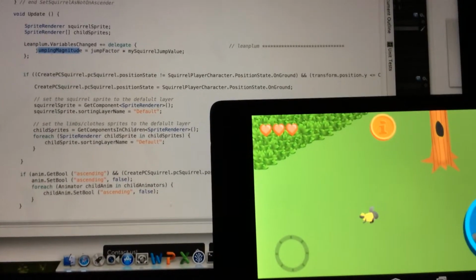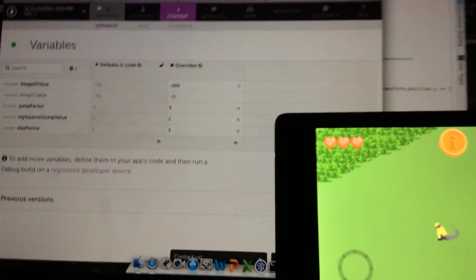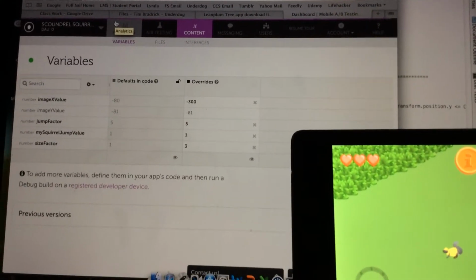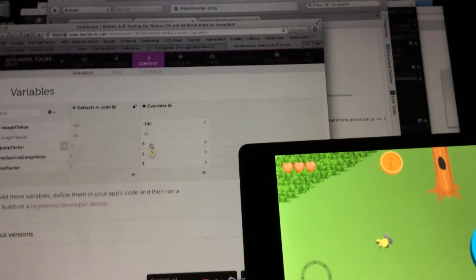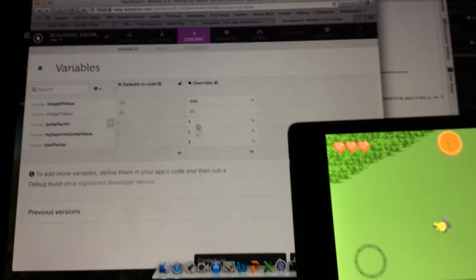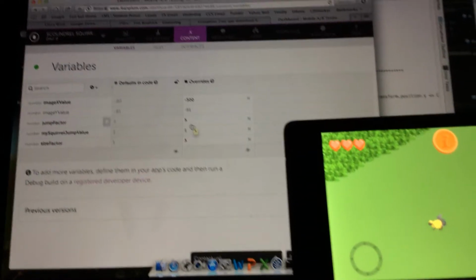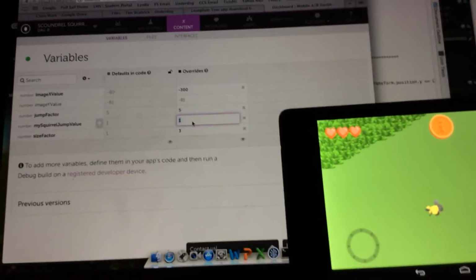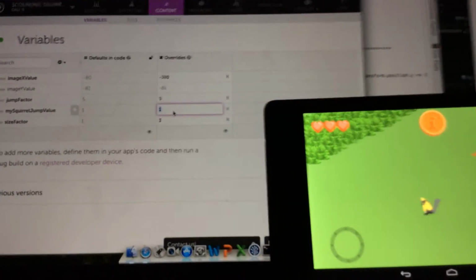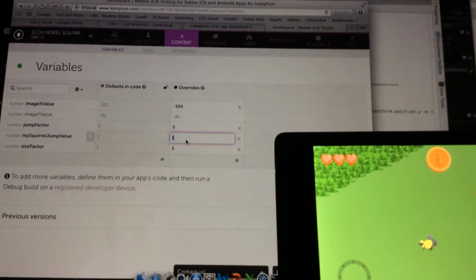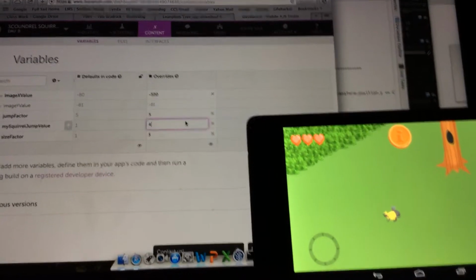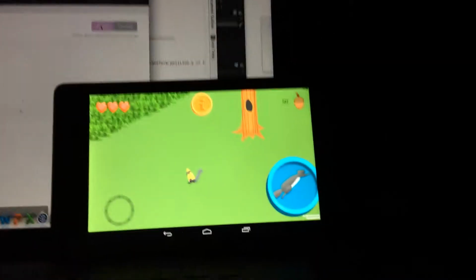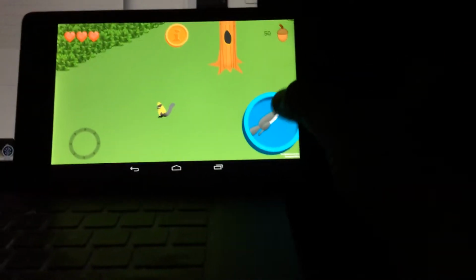And I'm just going to demonstrate a couple things here. Go back to the website. The jump factor started out as 5, and that was just a value that I typed in, and I just haven't had a chance to play with the numbers yet. But this A/B testing should be an opportunity for me to play with it. Now, for example, some of my players had chosen a 4 value for the jump of the squirrel, and if I type that in, hit enter and publish, it's going to need a moment to update, but we'll just have the squirrel jump.